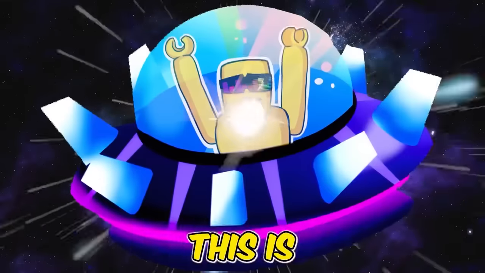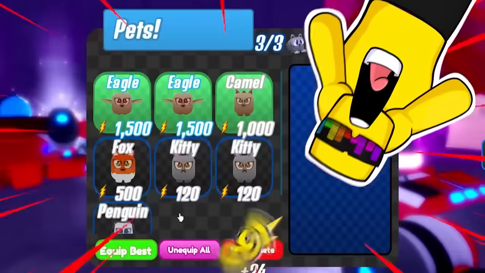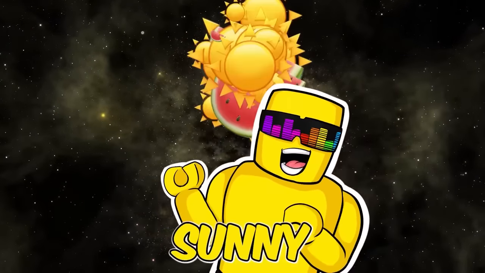Press it now. This is Roblox UFO Race. We get epic spaceships, unlock speed upgrades, and hatch pet eggs to travel faster and faster.